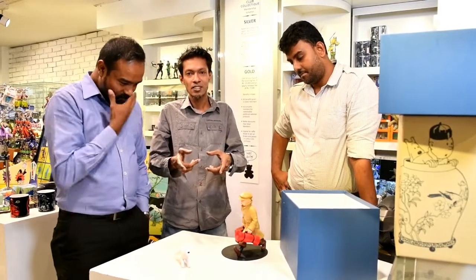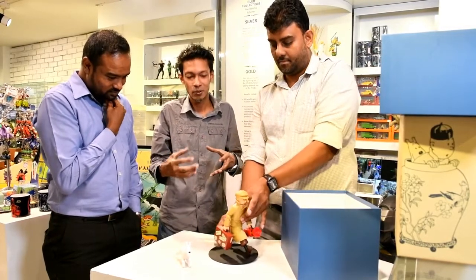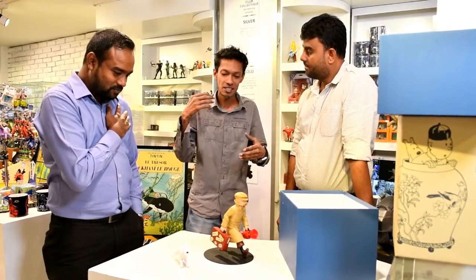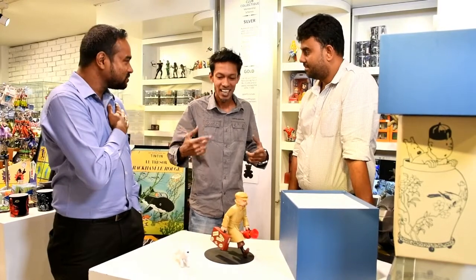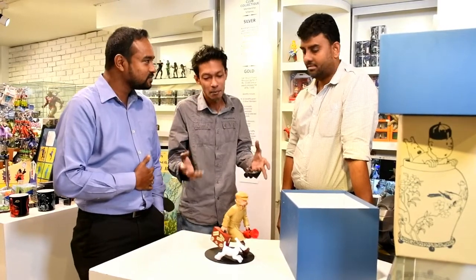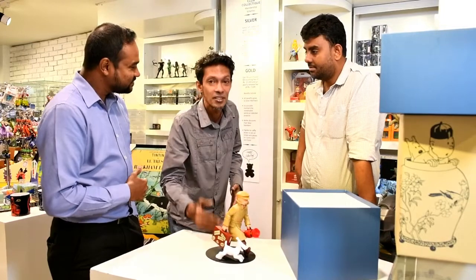For me this is a personification of Tintin in statue format. It is also the ultimate finale of his adventures — like that is what you can expect, he comes back home after all the travels and all the adventures. That is what Hergé was trying to do — he set this reporter out on a journey to the world, he went all over the place and he came back. And that is what this signifies. So there are a little bit of misses, but overall it is a definite must have — purely if not anything else because our country is on the map here.